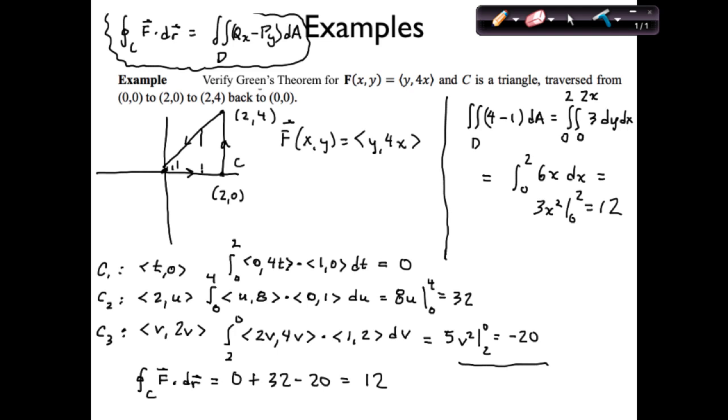There's another way to do this. There's another way to get 12. Anyone discover that? Isn't that the same thing as taking the double integral of 1, where that goes to area? Do we have a double integral of 1? No, it's technically 3, but it's still a constant. It would still work. So what can we do?